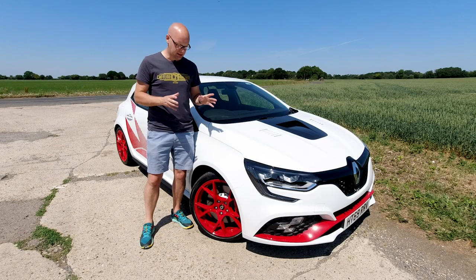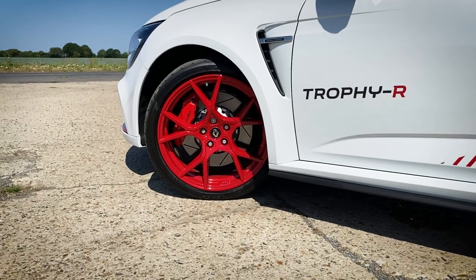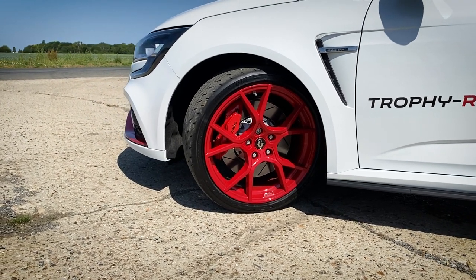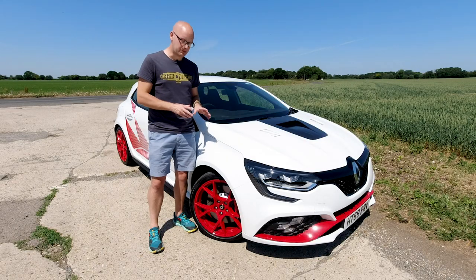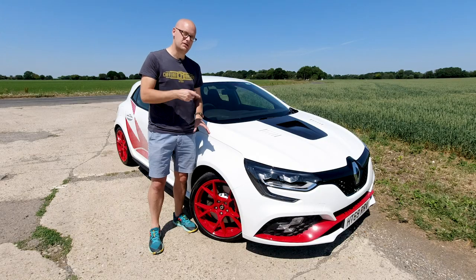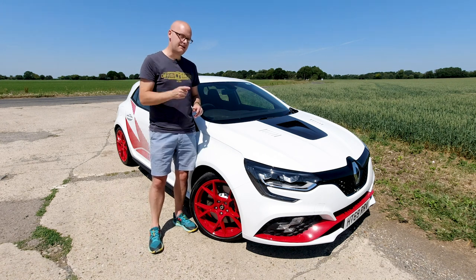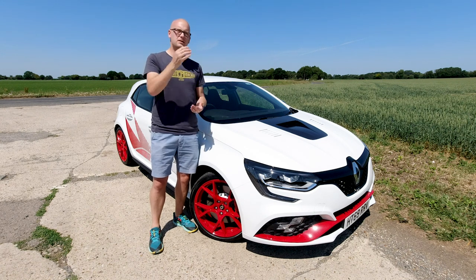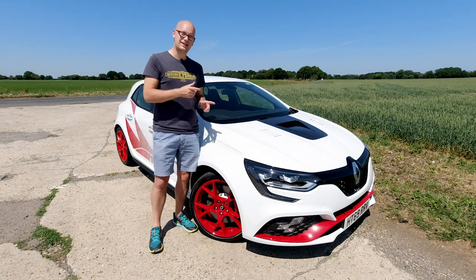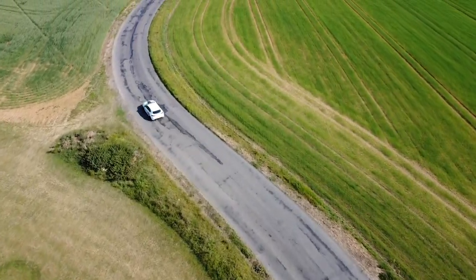Handling stuff — very important on a car like this as this is a track day weapon. We've got lighter wheels, coming to those in a bit. They are wrapped in Bridgestone Potenza S007 tyres, designed bespoke for this car and they are unbelievably grippy. Inside the wheel, we've got 40mm bigger brakes as well, and there are carbon ceramic brakes as an option. Tying those to the car, we have Ohlins dampers — they are dual rate, fully adjustable, up to 16mm drop you can have on these if you're just going to do a big track day session. And there are lightweight springs in there as well. That is all the good stuff and it just makes this thing an absolute weapon on track.